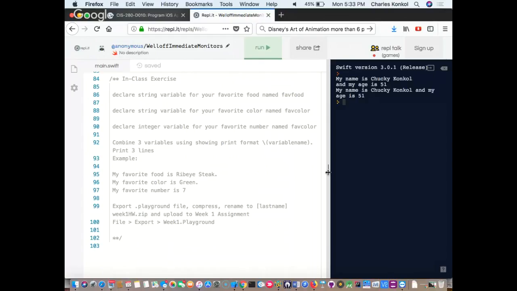Actually, it's highlighted. And then do, see further past the comment line.